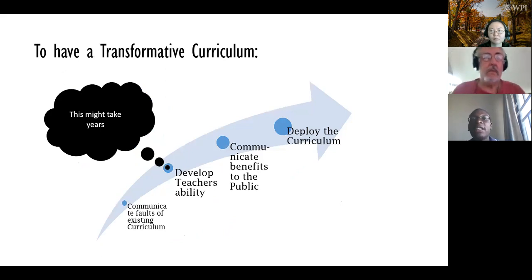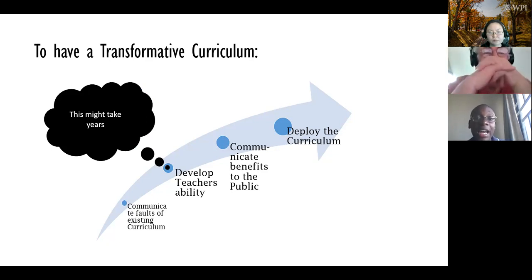That's why I said that to have a transformative curriculum, we need to communicate the faults in the existing curriculum. We have to increase communication about what the curriculum is failing to do for us, especially as we strive to become more developed as a nation, to become a truly developing nation. Because at this point, developing nation is just a tag to show that we are not really doing much, because Ghana is not a developing nation. It's actually a nation that is slowing in its development pace, and that's very, very sad.